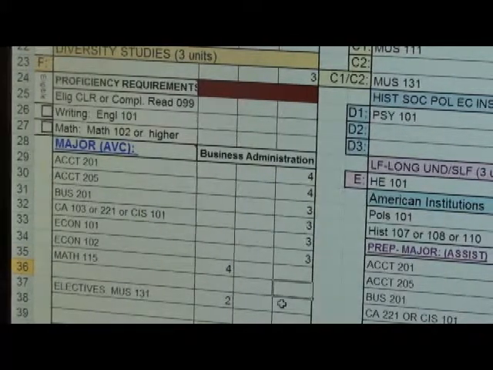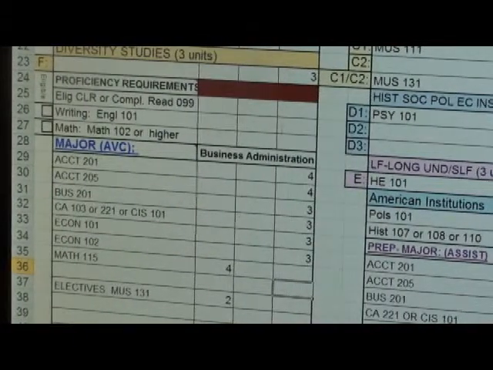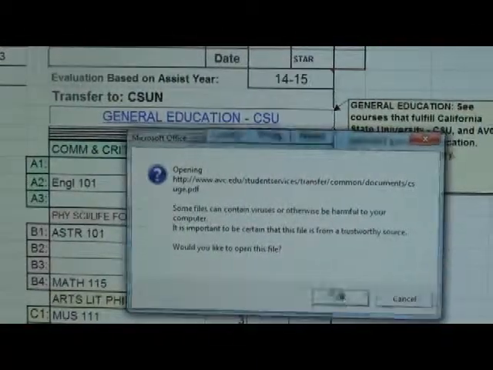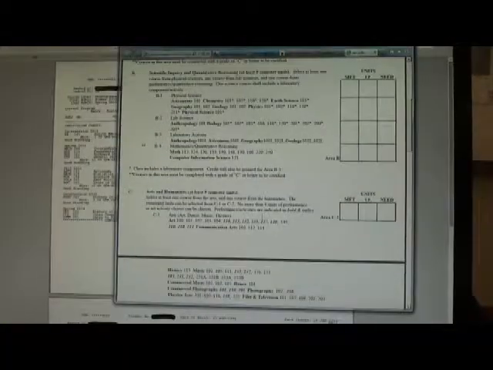The next course was a Music 132. Well, that course doesn't fit in the gen ed for transfer. If you remember when we popped up that screen right here for the gen ed for a Cal State, if you go looking into C1, oh, it actually, let's see.